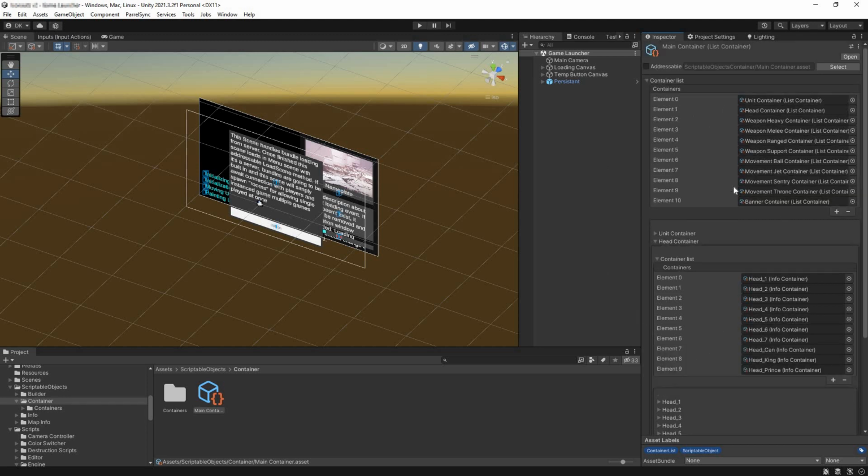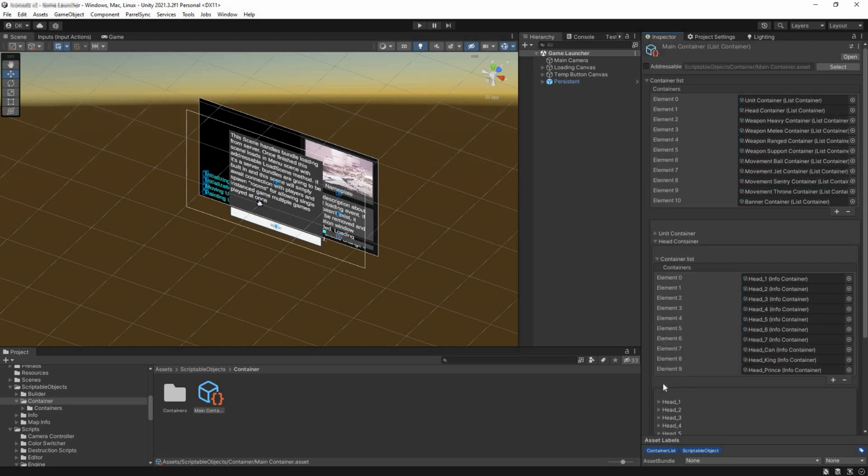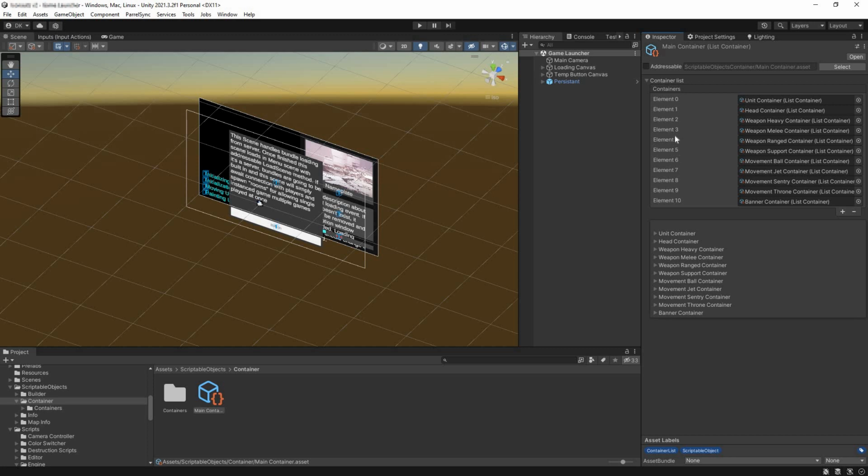I'll be showcasing how it works during the multiplayer showcase, as everything that is shown here will be loaded and it will work. But as it's currently just a data showcase, that's here. Also, I'll be showcasing item info in the next video. So it's a pretty simple system, nothing too complex, and it's very useful. That's about it for this video.